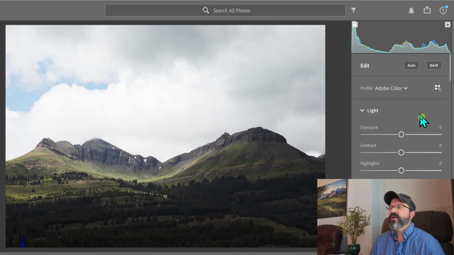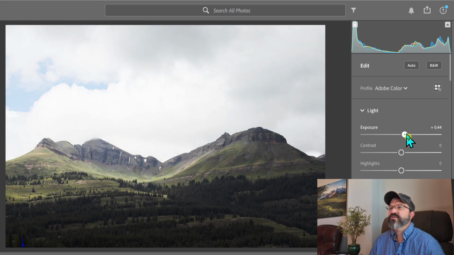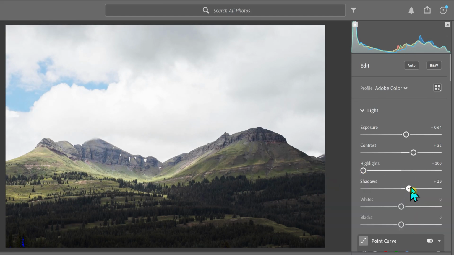And I'm going to show you just kind of what I would do if I was just going to use this panel right here, the slider panel, how I would adjust this image. Probably bring my exposure up a little bit. I want it kind of contrasty. Bring my contrast up and drop my highlights down. Bring my shadows up just a little bit. My whites, I'm going to bring them up till just under clipping. And I kind of want to crush my blacks a little bit just to draw your eyes to the light parts of the image. It's kind of what I wanted to do here. And there we go, a basic slider correction.